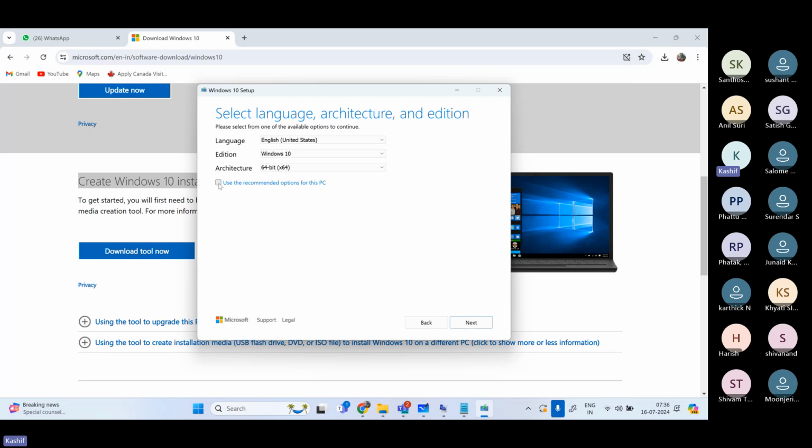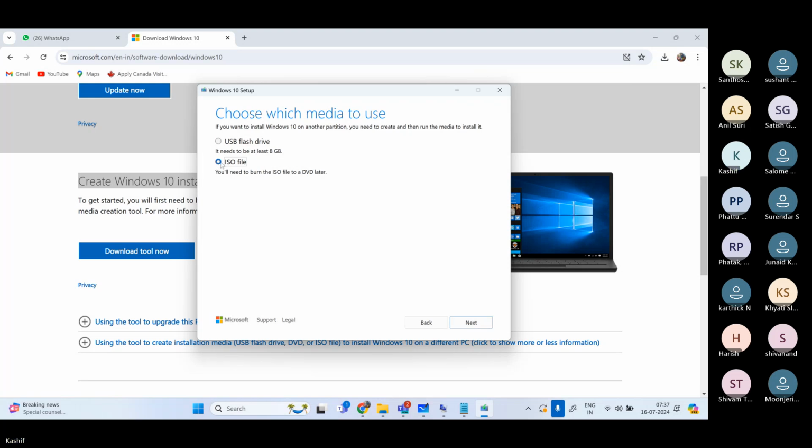And then we will go next. Now there are two options here, USB flash drive and ISO file. So we will choose the ISO one, and then we will choose next.